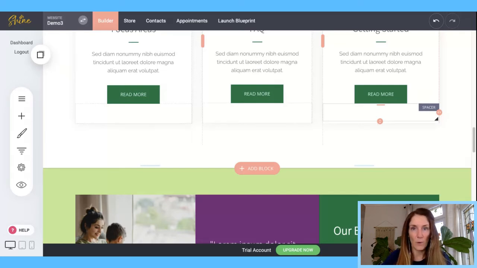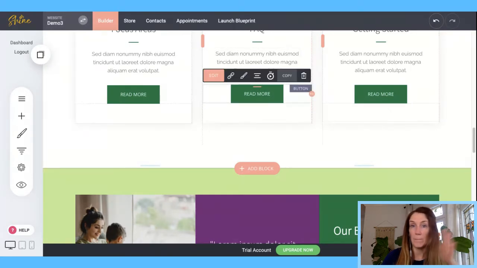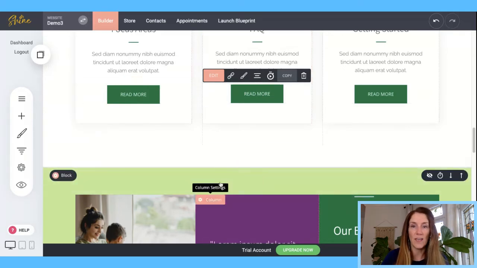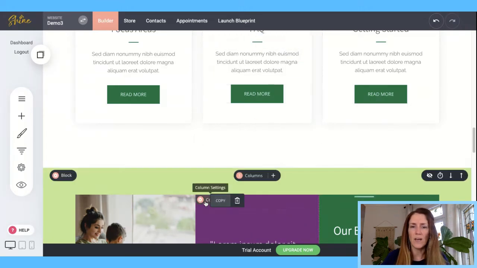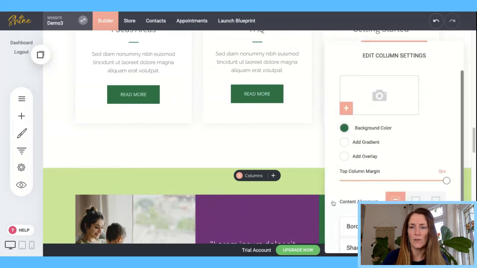Now, as I was saying before, you do have the flexibility to go ahead and make individual tweaks and individual changes. So you are not set to having to use whatever you set for your palette in these different areas. If you wanted, for instance, to make this button be a different color, you absolutely can do that. So every element within the page, whether it's a button or a text block or the background of a column in this case. So you can go here to the column.